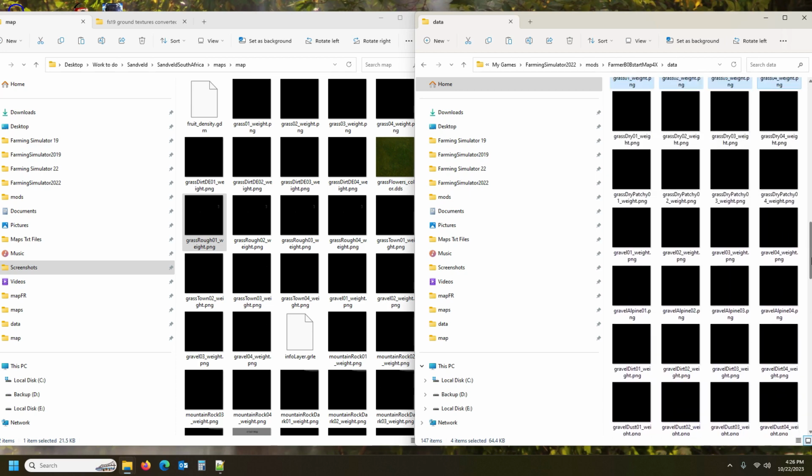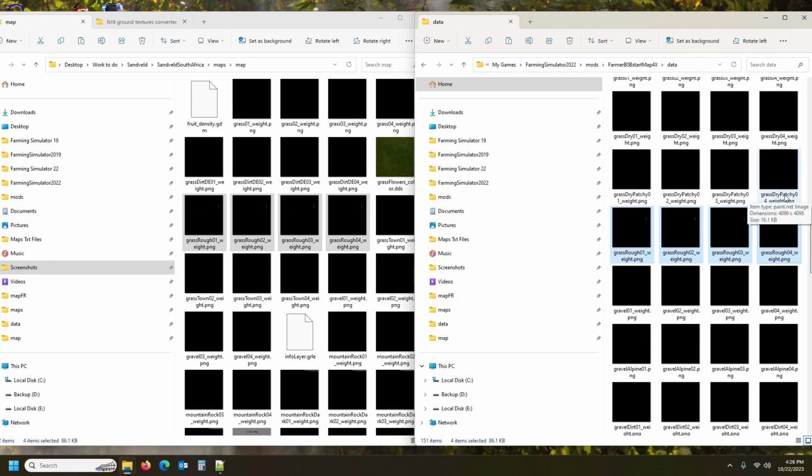Okay, so it's only grass rough. All right, so grass rough I'm going to bring over. Control C, paste it in here, and I'm going to convert that into grass dry patchy.